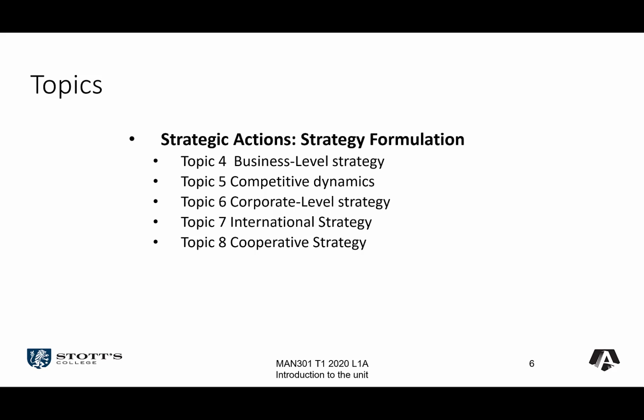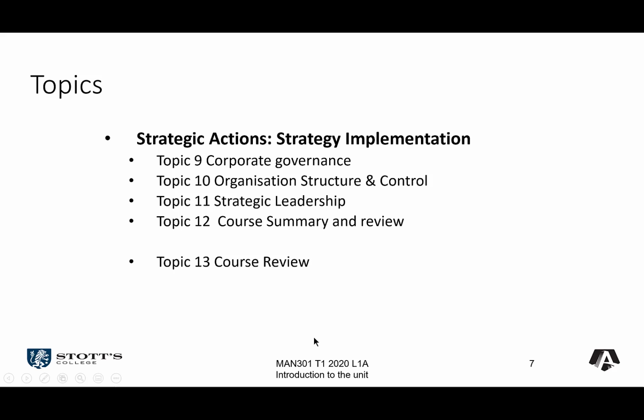Under strategic actions, we're going to deal with business level strategy, competitive dynamics, corporate level strategy, international strategy, and cooperative strategy. And finally, in the topic area of strategic actions, we're going to look at strategy implementation. And the topics we're dealing with there will be corporate governance, organisation structure and control, strategic leadership, and the course summary and review. In week 13, there's an additional week of course review and exam preparation.